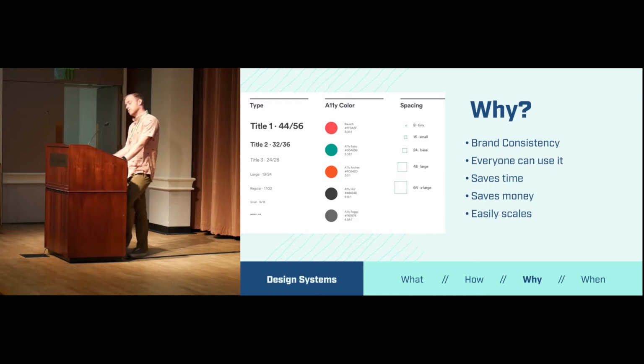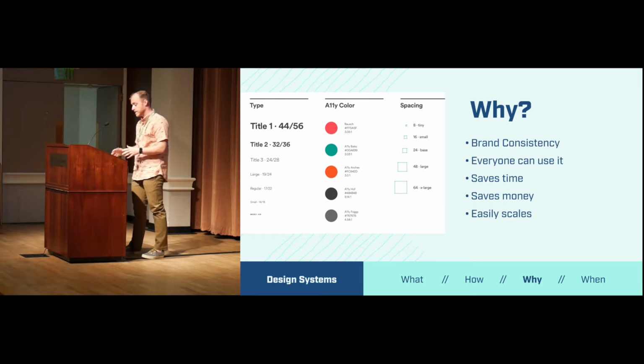And because it's digital and it lives online, design systems also easily scale, so they can adapt and contain as much as they need. You can scale it back depending on what it is. And obviously, having a design system online saves you time and it saves you money. If you're trying to convince somebody that your product or your project needs a design system, the two biggest ones, the only ones you need to know, are that it saves you time and it saves you money in the long run.